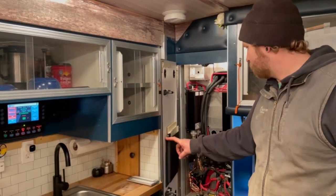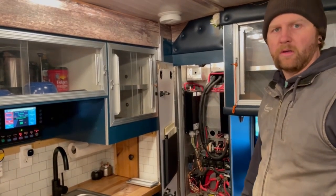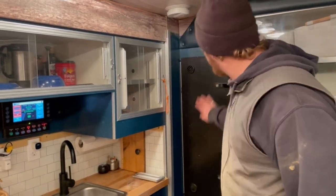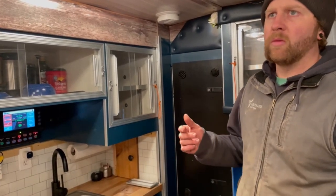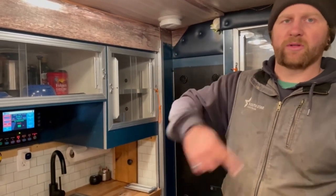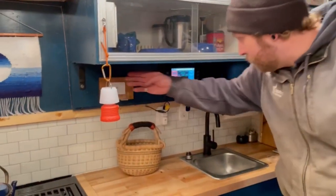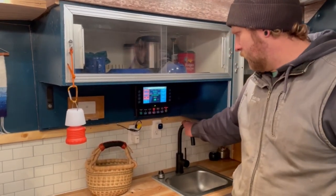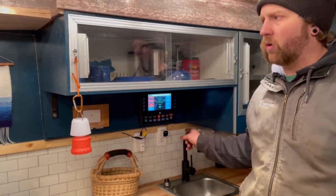This is kind of the master access panel for all the electrical stuff — it's a lot to look at and a little intimidating, but that's what I mean when I say a lot of the work was already done. The air conditioning was already here, and we have a vent in the back for circulation. When we're cooking we don't have a hood, but we crack the windows and turn the exhaust vent on to keep air circulating.